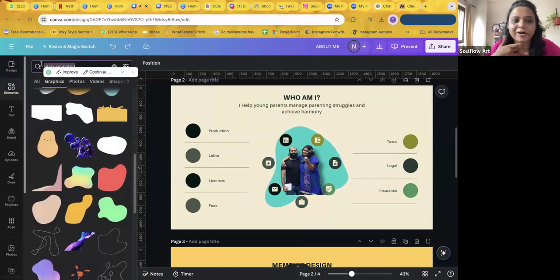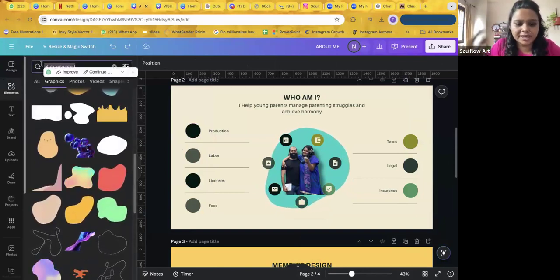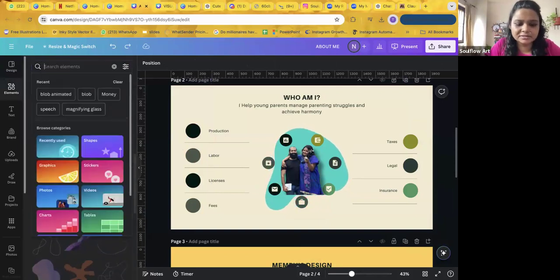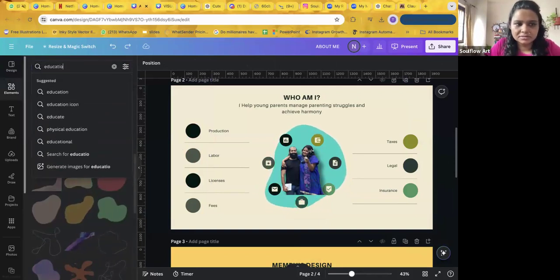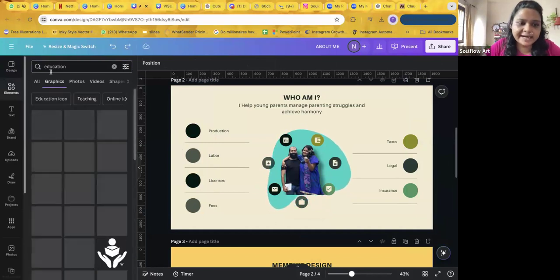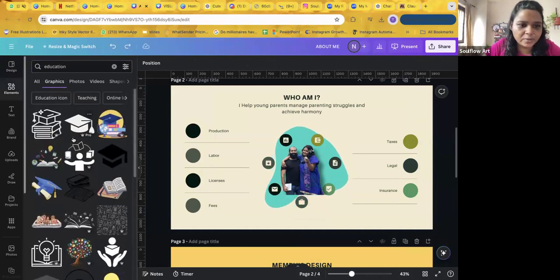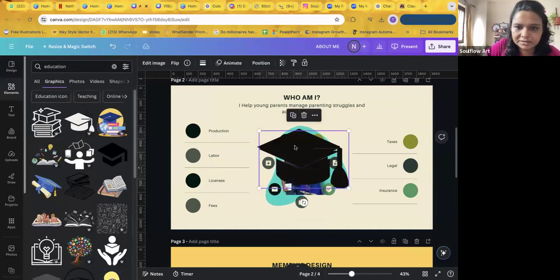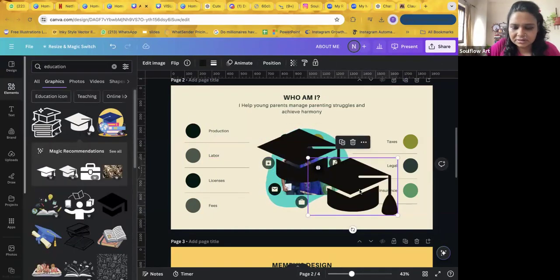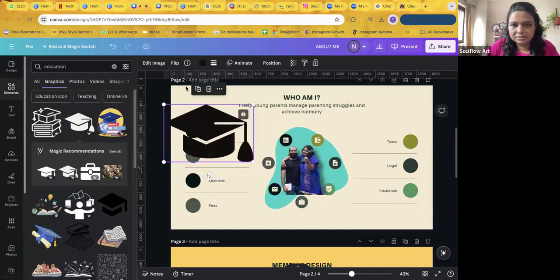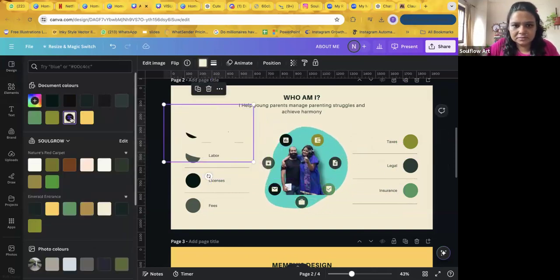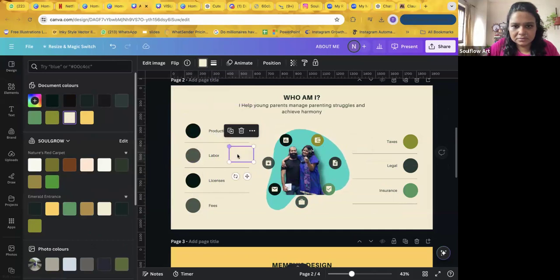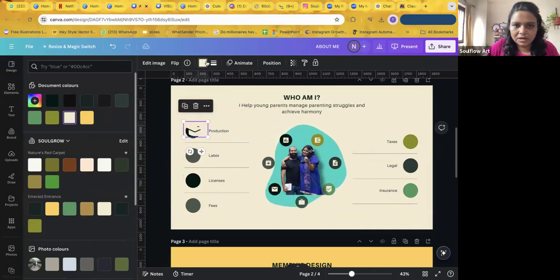So you can look for, first thing would be your education. Maybe you want to write in, or certifications, credibility, whatever you want to write. So you can add a small icon here. Oh, color has come out same only.